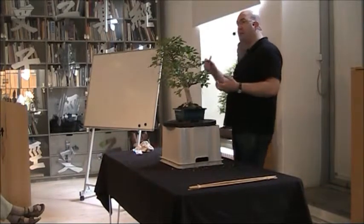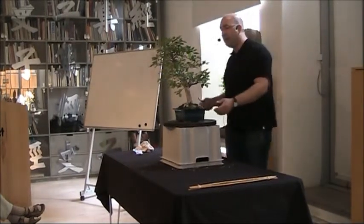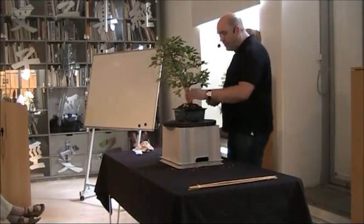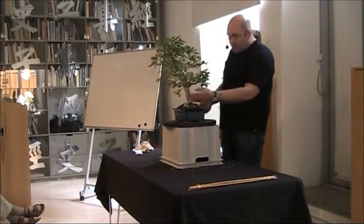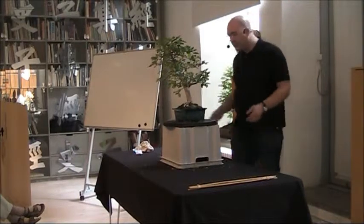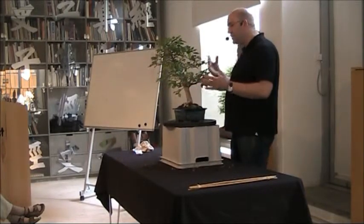Once we have the core of the tree made, then we can grow the branches. We can grow the branches anywhere we like because we can place them anywhere we like. We can graft them anywhere that we feel they need to grow. But we must get this part right first. To turn it around and do the branches first, unless we correct this trunk, it will never be a good bonsai. So forget about the branches, just concentrate on the base first of all, then the trunk, then the branches last of all.